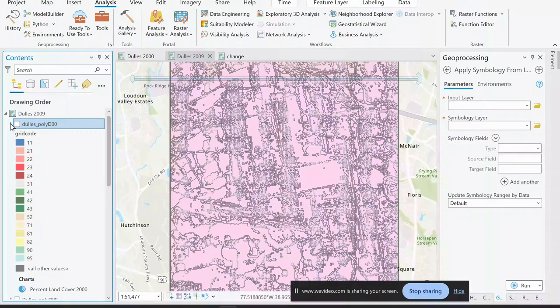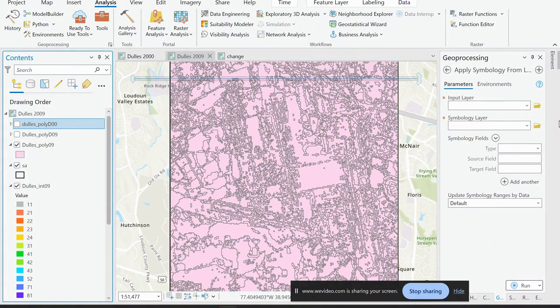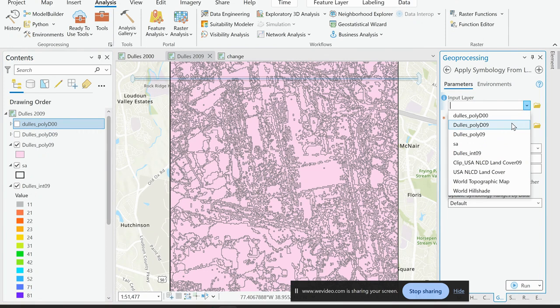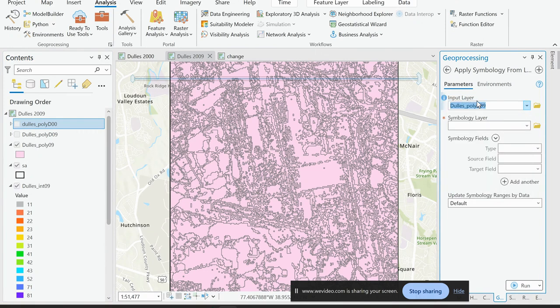So just cleaning up a little bit here. The input layer is going to be the 09. It's going to be the one you just made. So your input is your 09. Make sure it's the D, the one that has the join to it. And then your symbology layer is the 2001. So it stored all of the information from this.